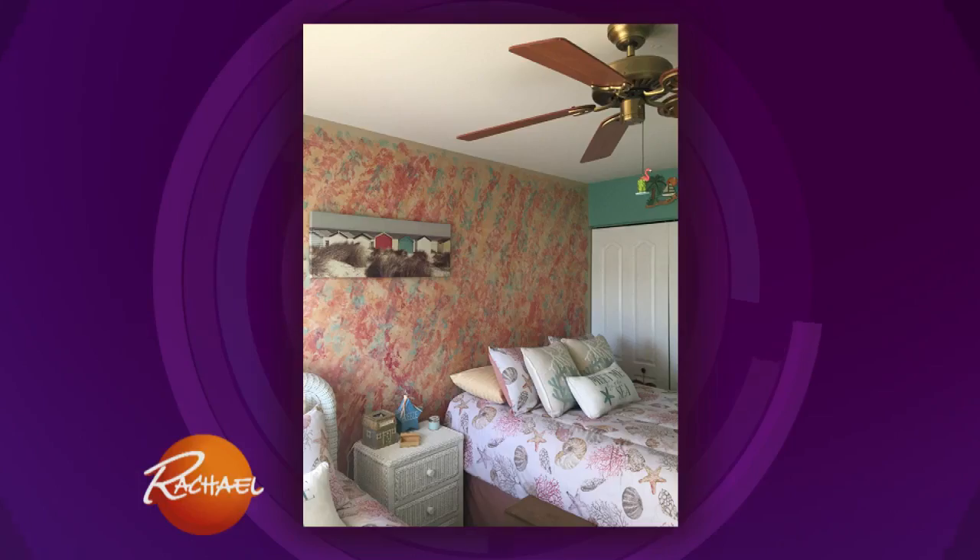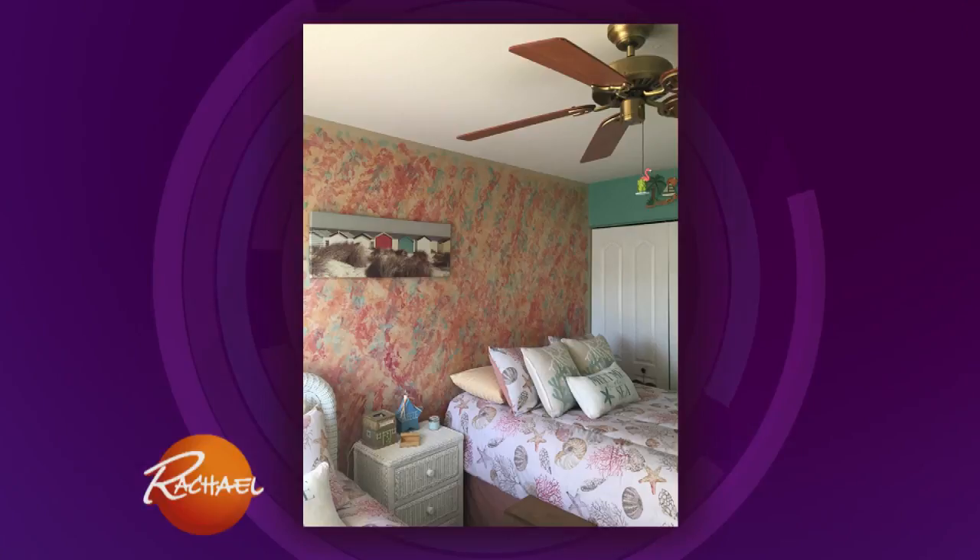I have a beach house in Brigantine, New Jersey. We just moved there permanently and I wanted to jazz it up. So what I did was I painted one of the bedrooms, and I wanted an accent wall that popped color and did texture. So I found out about rag rolling, and I used four colors. However, I think four may have been a little bit too many. So my question is, how many colors would be ideal to use?